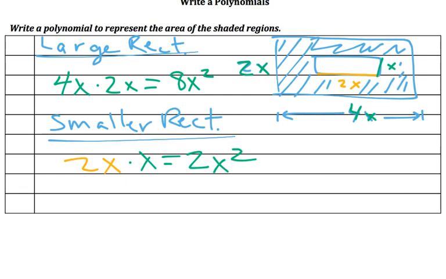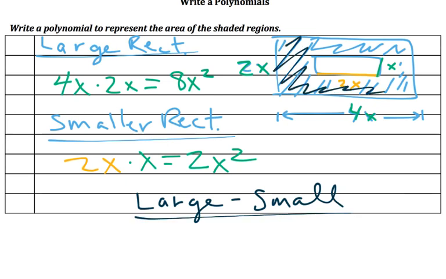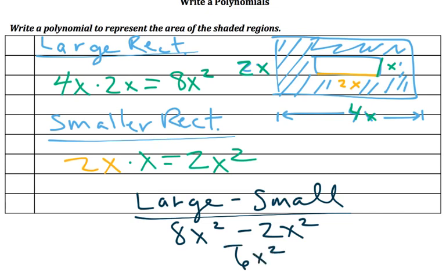So that when I figure out the entire deal, large minus small, to give me the shaded region shown here, I'm going to write 8x squared minus 2x squared, which simplifies to 6x squared. And the cool thing is, no matter what numbers we end up plugging into this drawing, we'd be able to find the answer using this 6x squared expression. So we were representing an abstract idea through numbers. And so what this really is, if I look at this, this is half of that. And there's definitely patterns you can look for there.